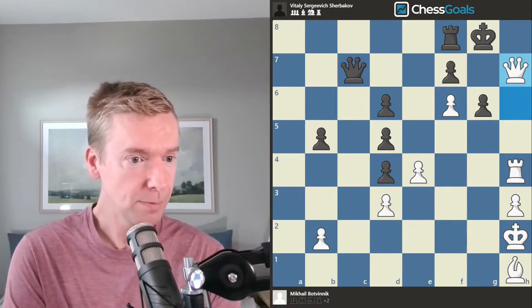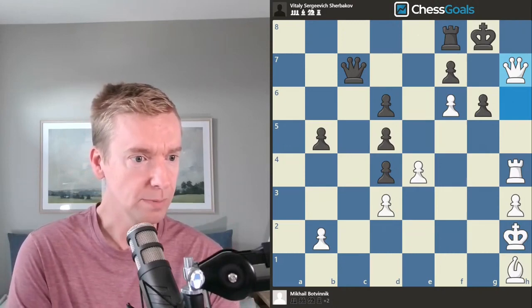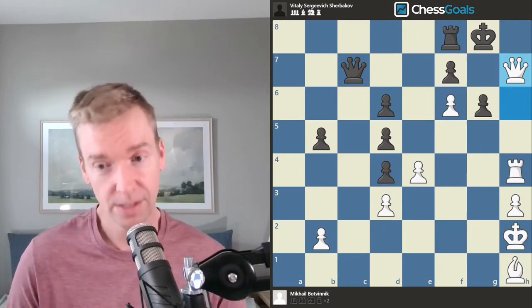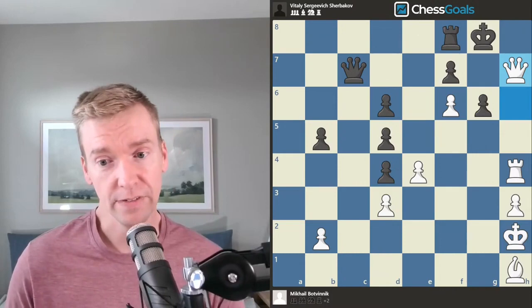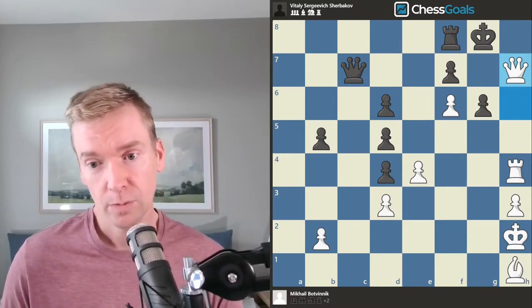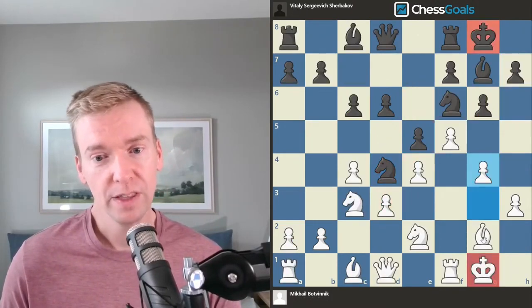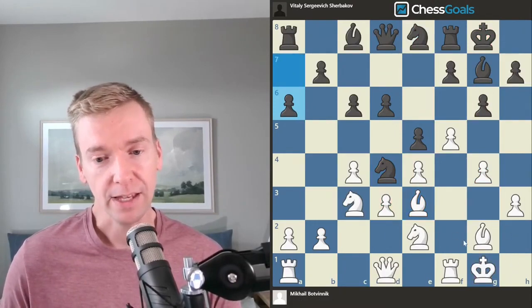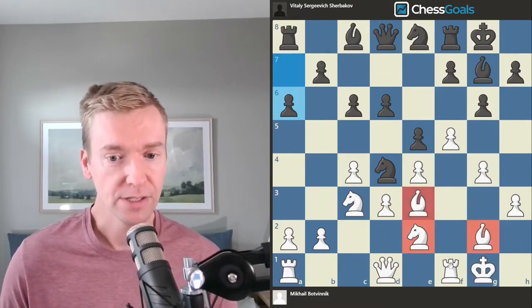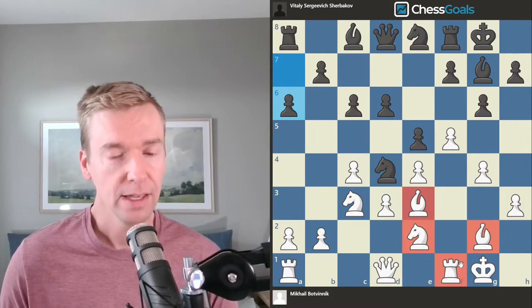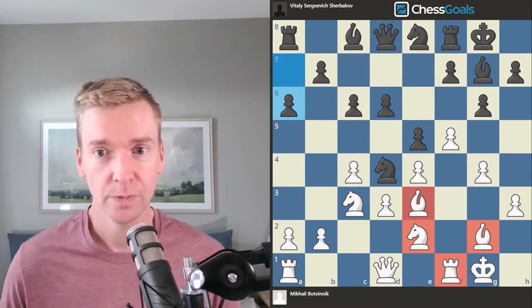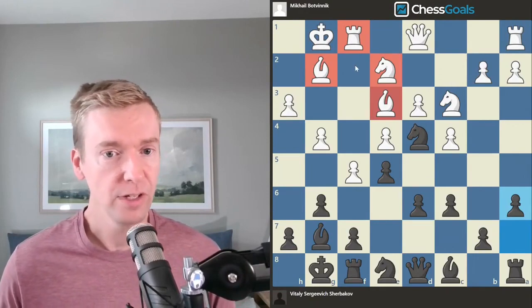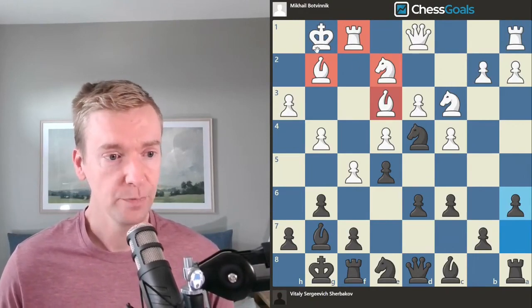Okay, so David is saying Botvinnik ruined his castle position by moving the pawns. I learned not to ruin my castle position. Isn't that an imbalance? Great question, David. So, in this position, moving the pawns, even though it opens up the king, look at how many white pieces are around the king. And then look at black's position. I'm going to flip it even. How does black attack the king?